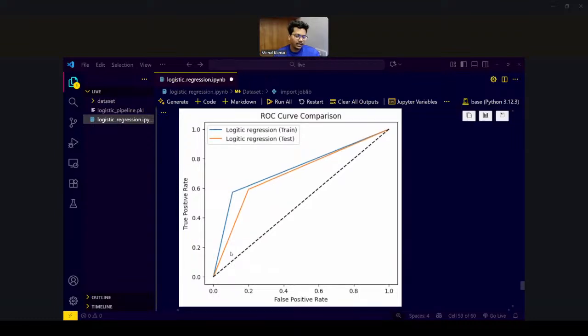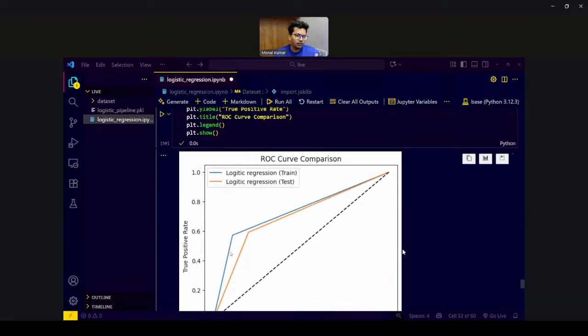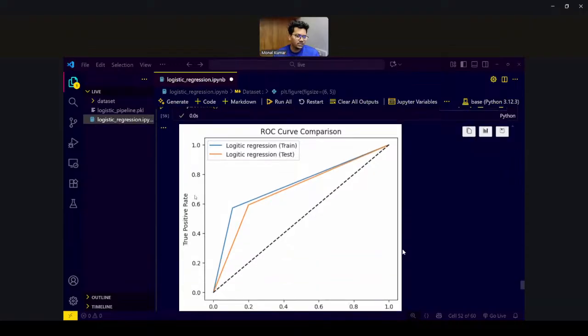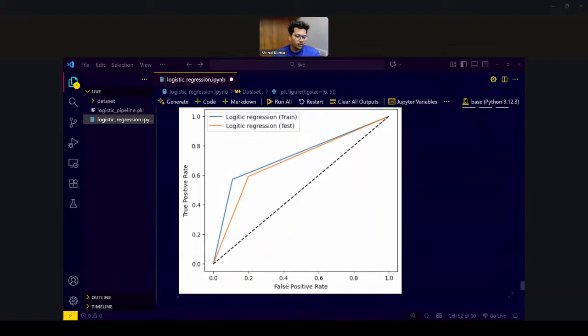Please repeat. Guys, the last part, what do you mean by last part? False positive rate, true positive rate. X label is true positive rate. Y label is false positive rate. Shantanu, guys, what did I just repeat? I don't even remember. Shantanu, what are you talking about?